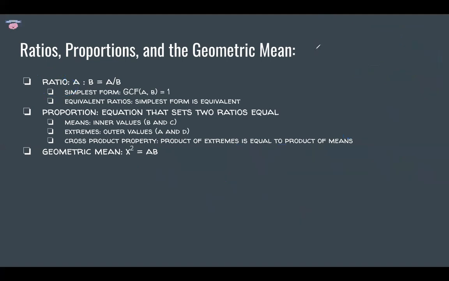You might still be confused why it's talking about ratios, so I'll explain. What if I had a ratio a divided by x is equal to x divided by b? And this is a common ratio we see in geometry, especially in similarity. And by the cross product property, x squared is equal to ab.